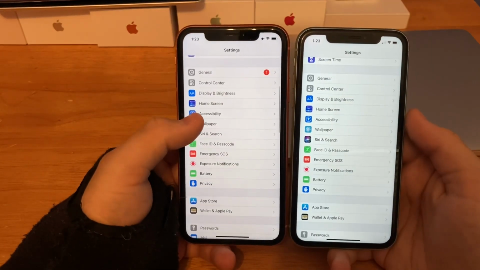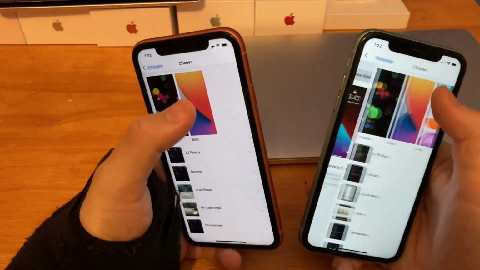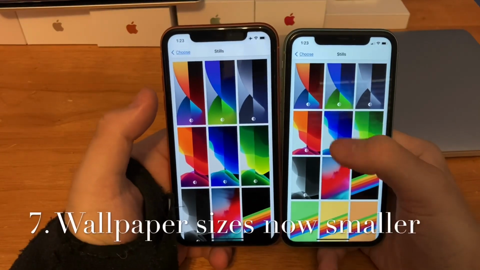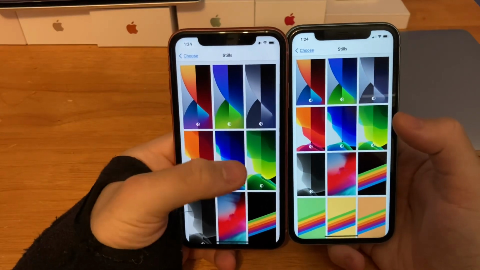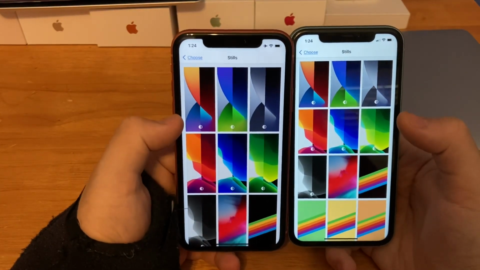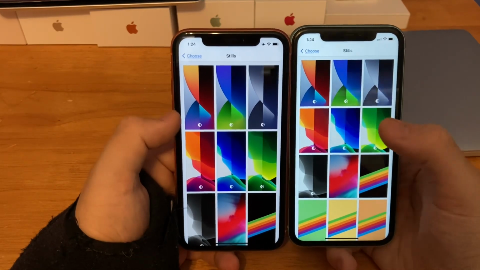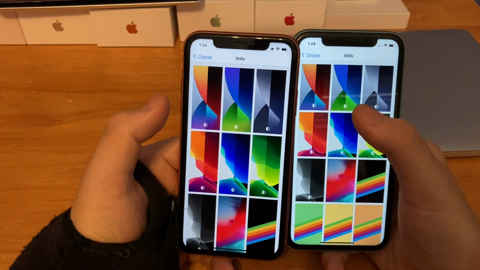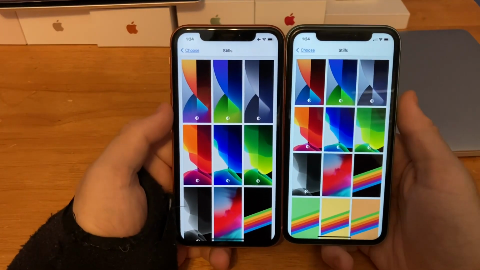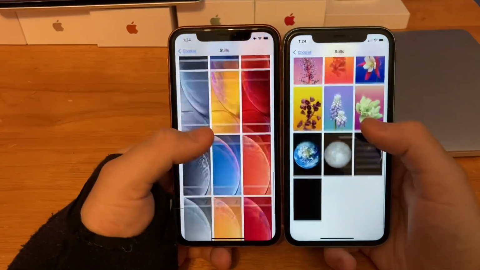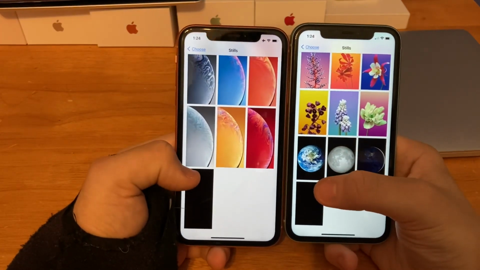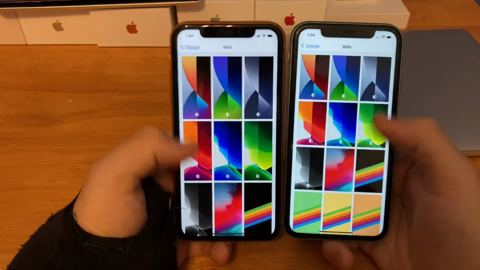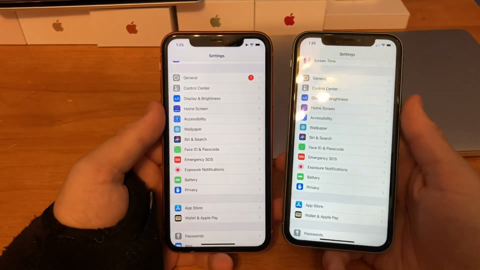Okay, this next one is in wallpaper. We go to wallpaper, both of them, go to choose new wallpaper. You'll notice that Beta 5 here on the right has smaller icons for wallpaper. On Beta 4 here, when you went to stills, they have these long rectangular icons since iOS 7, I think. But now Apple has shrunk them to a smaller rectangle shape, so it's not as tall. So smaller wallpaper icons for all wallpaper categories, even down the bottom. Apple made the wallpaper still icons smaller on Beta 5 here. So just adjusting it, making everything smaller. So really cool, Apple.